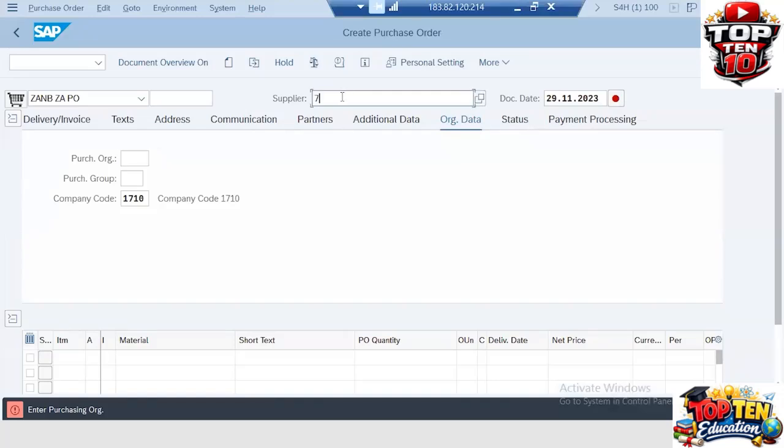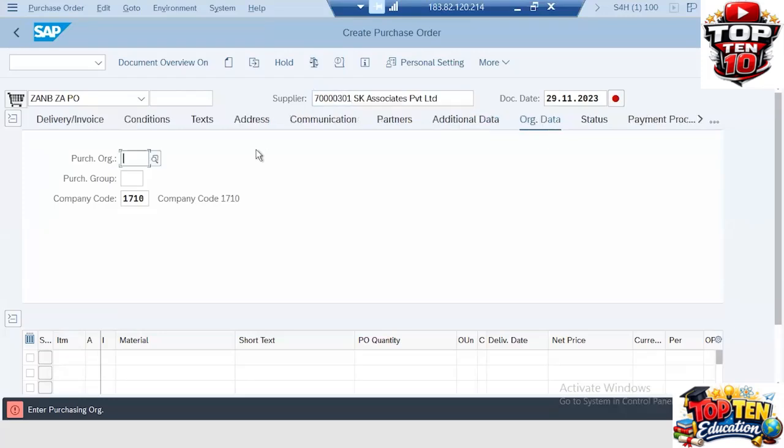Do you remember the supplier? 70000, maybe 301. Yes. SK Associate. Okay. Purchasing organization ZA51. Purchasing group YA1.